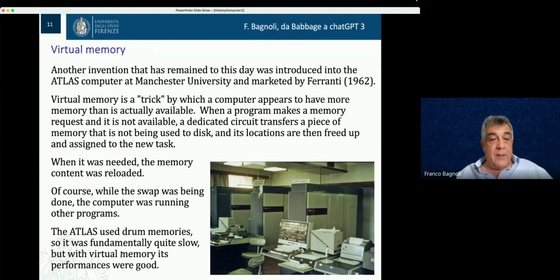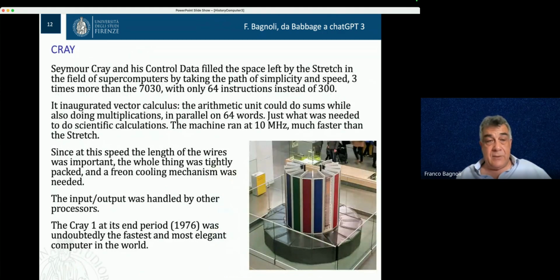Okay, and so the other point is that even though you had small, slow bulk memory, so hard disk or DRAM memories, it appeared to be much faster because if the management of memory is smart enough, you are essentially always or almost always using data that are in the RAM instead of that contained in the swap.